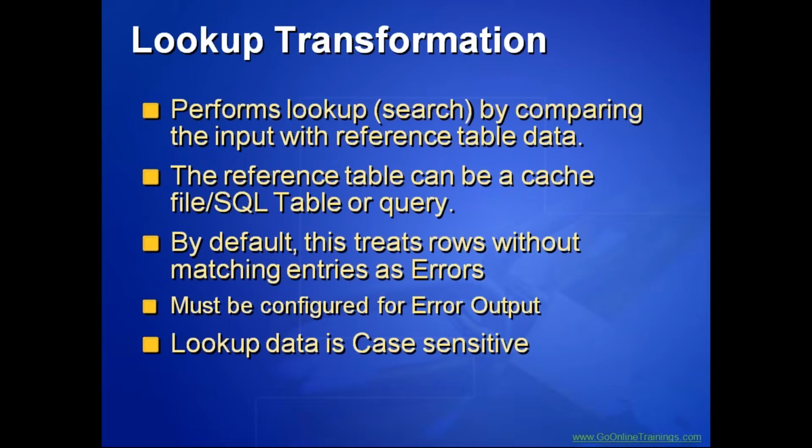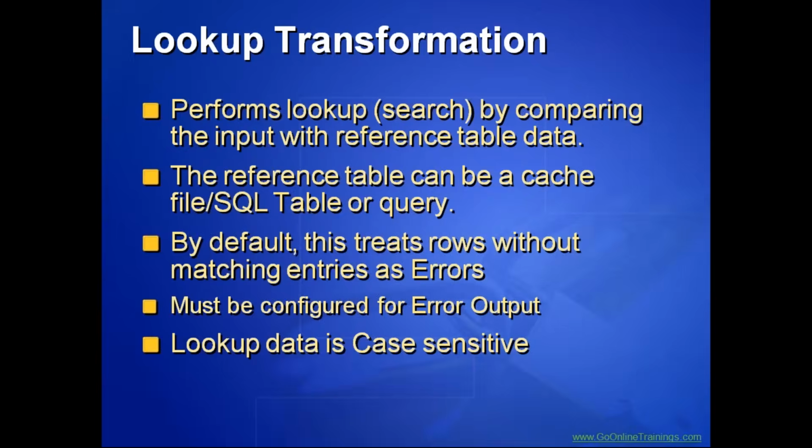One of the transformations that is very, very important for us is the lookup transformation. It performs a lookup by comparing the input with the reference table data. The reference table can be a cache file, a SQL table, or a query. By default, this treats rows without matching entries as errors and must be configured for error output. Lookup data is case sensitive whenever you want to compare.